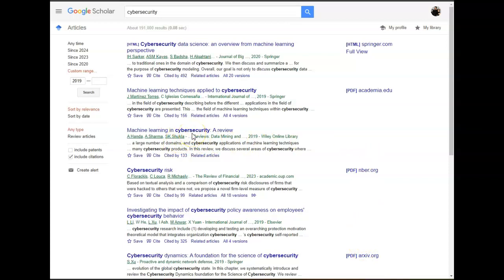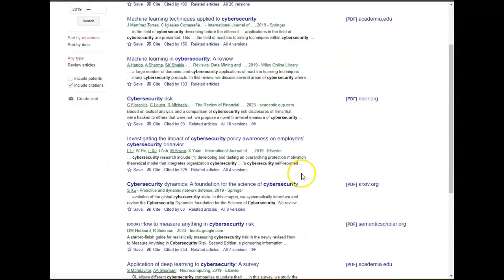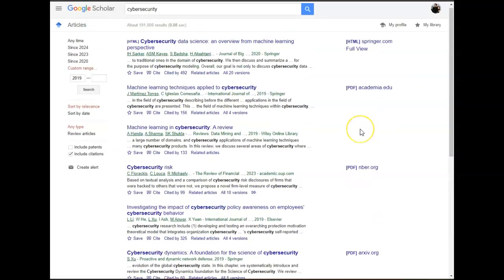Now, let me tell you this. I do not want you to pay for any source material. This is a freshman level composition class. You are not putting together your master's or your doctorate. Do not spend money on your source material, please, okay? So you can go through and find all these great sources for free.